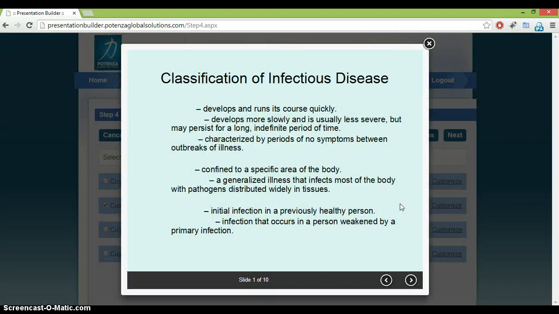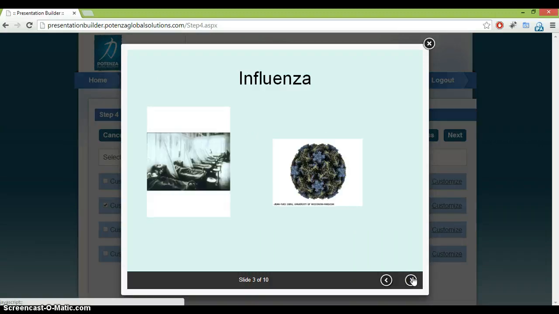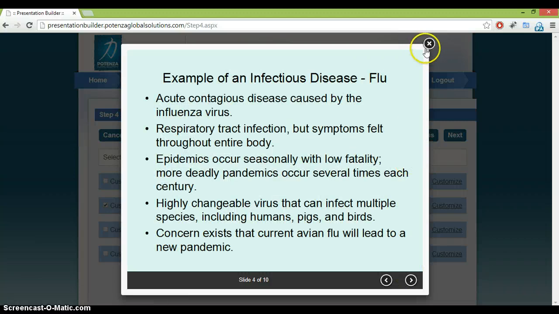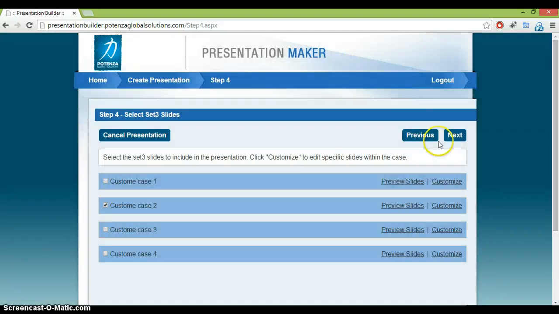As soon as I click on preview, it shows me a larger screen, and all the slides of this presentation will be shown one by one. Let's close it and click on next.